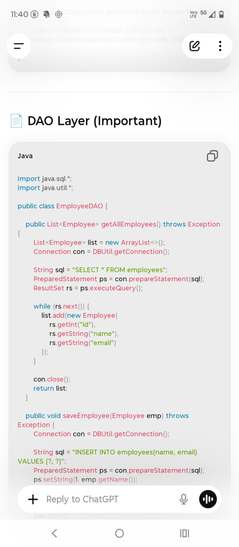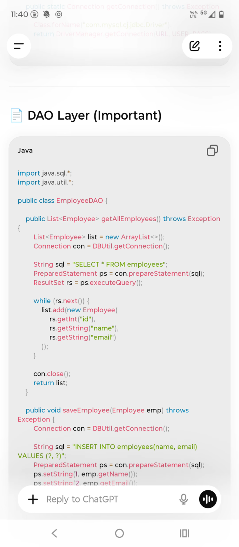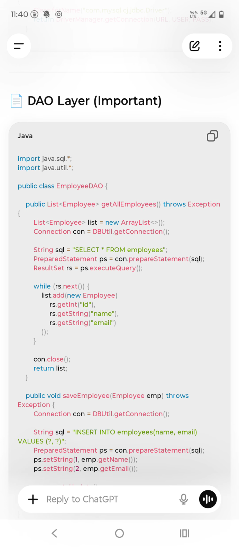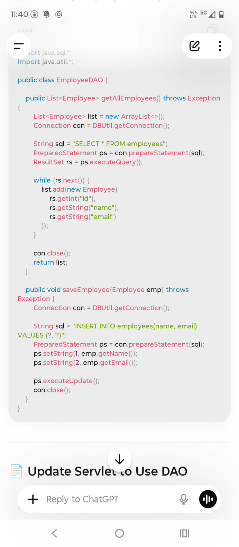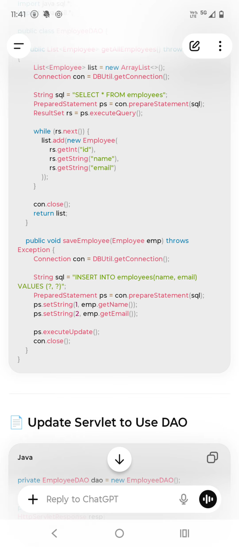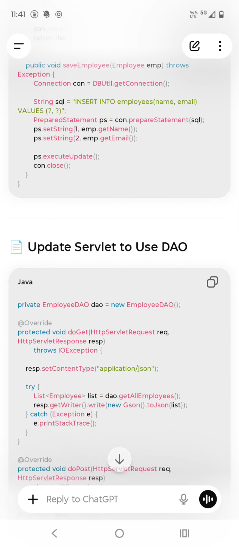That list contains the employee objects. And if you want to save, we will receive only a single employee object. We're going to use the insert statement and a prepared statement, and you need to set both getName and getEmail as the parameters, and executeUpdate will update that.